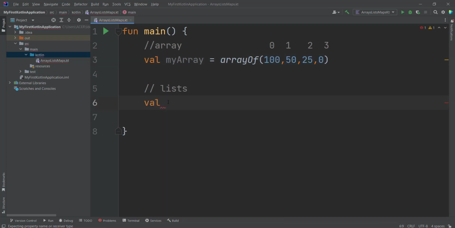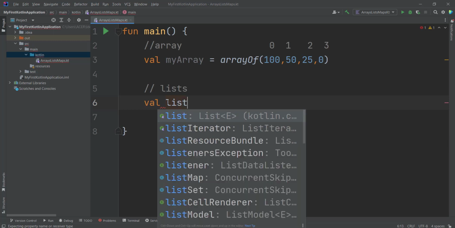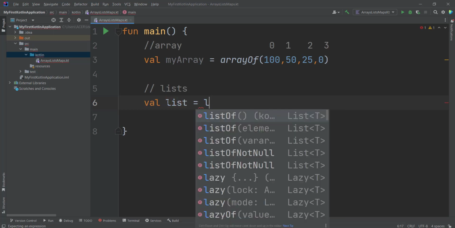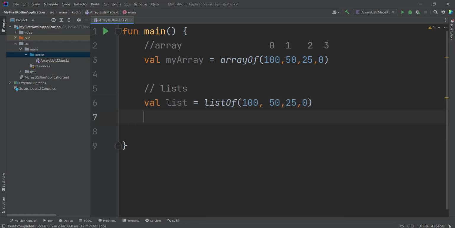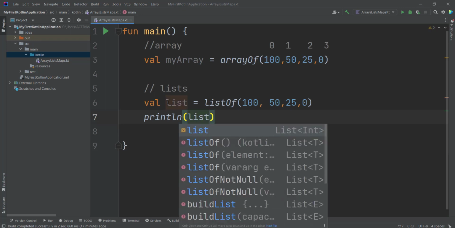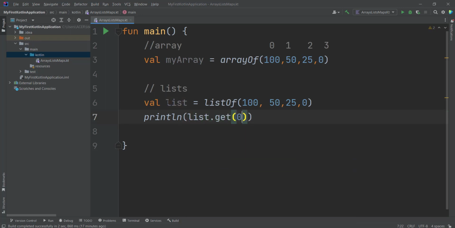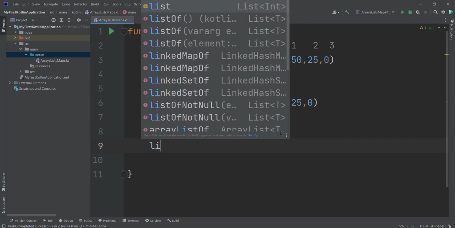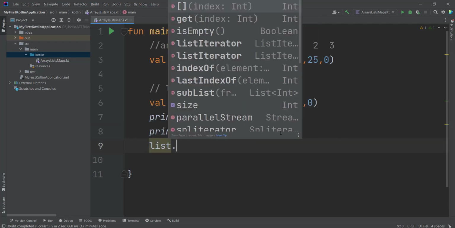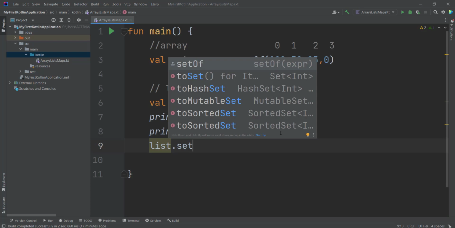Val lists equal to listOf, and have the same values, 100, 50, 25, and 0. Now let's try to print or access any of the values within this list. .get 0, or similarly you could do it with the brackets here. But note that we don't have the set function here.